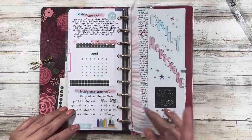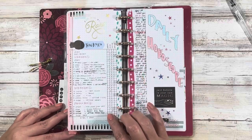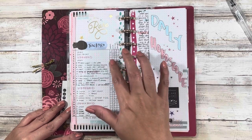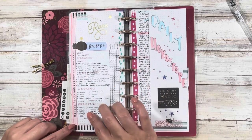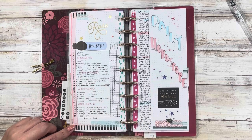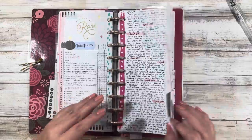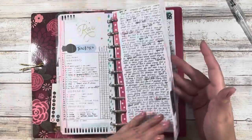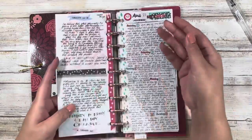Again, monthly calendar, and it looks very much the same, but this is the first month I introduced this tracker, and this tracks the days that I journal, color, play on my Switch, and unplug. This is also where I list what I've eaten for breakfast or for lunch, so that for my daily journaling, which actually starts here, I would not need to put it with the day.